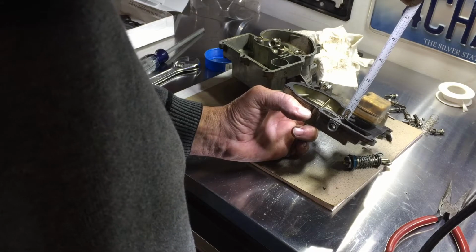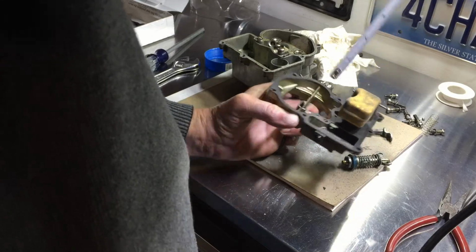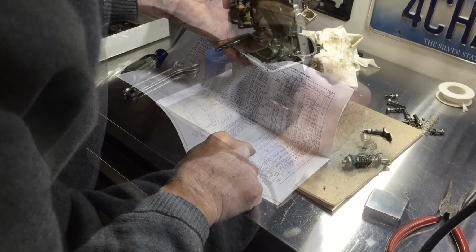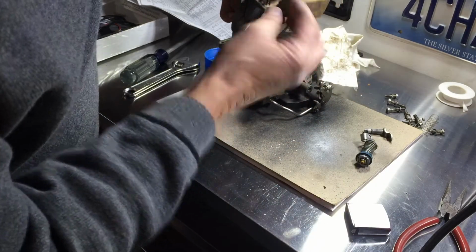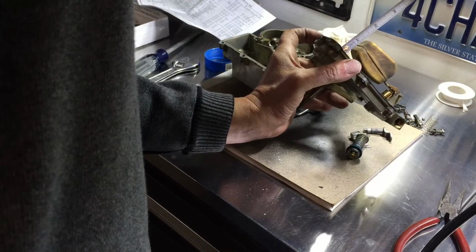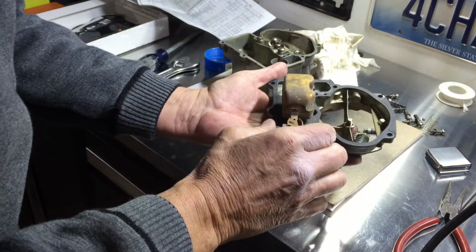The manual says 5/8 to 11/16. It says a little above 11/16. I'm going to leave it right there. I think that's a good place to leave it. And now when it comes to the float drop, the float drop is 1 3/4. I'm at 1 5/8. 1 3/4 now. Now we'll double check. I'm still at 3/4, just a hair under. So I feel really good about this one now.